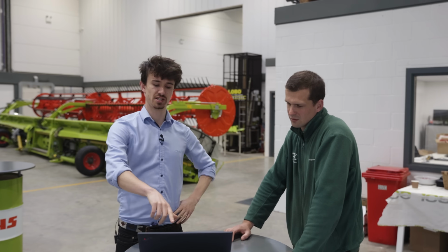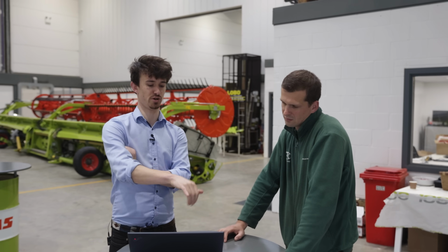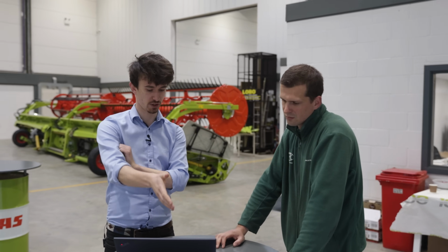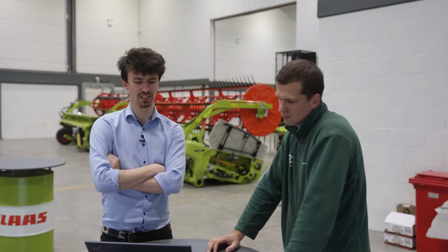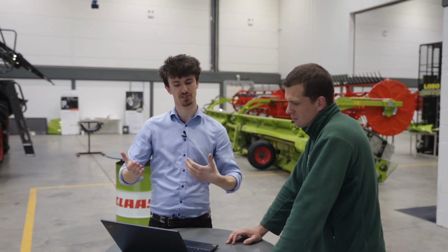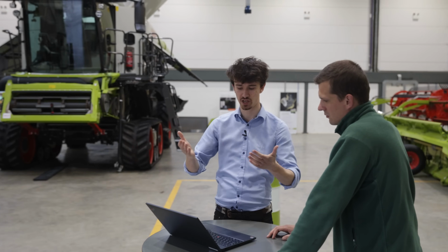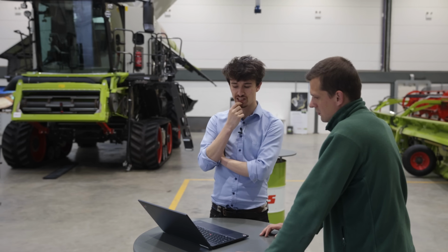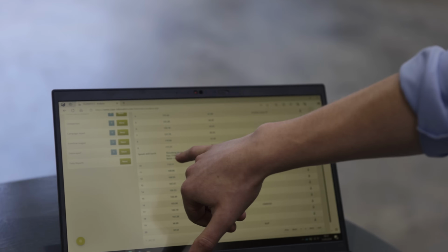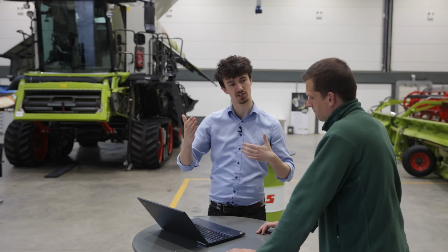So what we essentially do through telematics, we use telematics for a lot of various different bits, as you'll know. So we can put obviously all your yield data, we can look at your maps, we can look at all your campaign reports, but we also then have the combine leaderboard. So essentially what this does, takes all the combines in the UK, takes all their data, we can actually then input, or you as a customer can input what crop you're cutting, and you can put your serial number in, and then it will give you a bit of a gauge as to how you're performing against, let's say, some other machines in the UK.